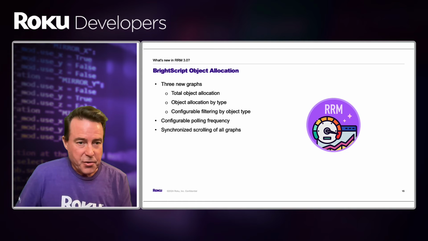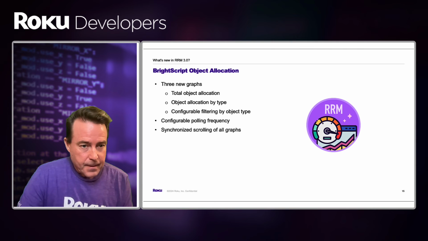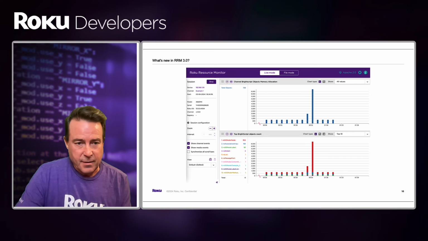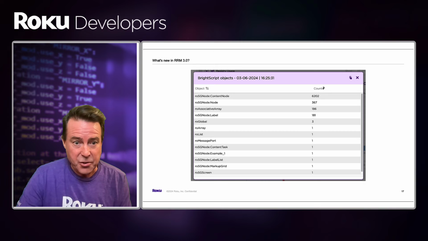We've also added some new features to the Roku Resource Monitor. Again, this is on the theme of helping you better manage the memory usage of your app. First, we have a time series view of memory usage in the app. The screenshot here is an example of that time series where you could click on, say, the largest memory use time, and you could get a more detailed count of the actual objects, which is in the next screen, that shows you the number of objects of each type that's allocated.